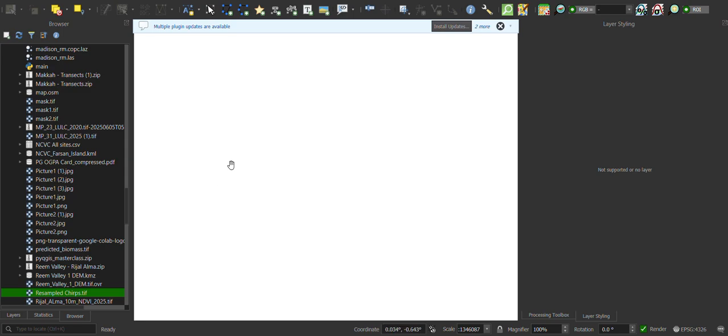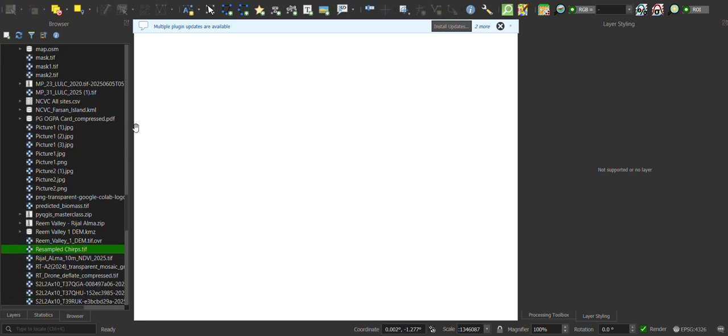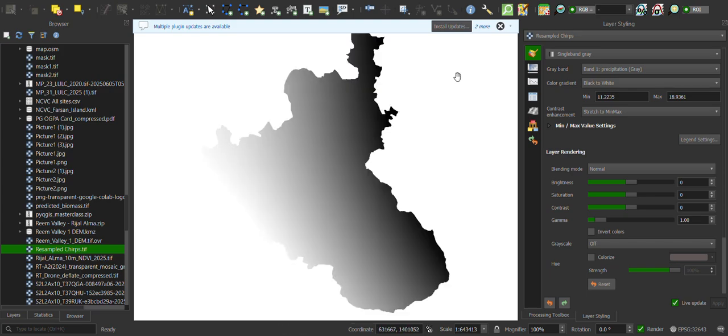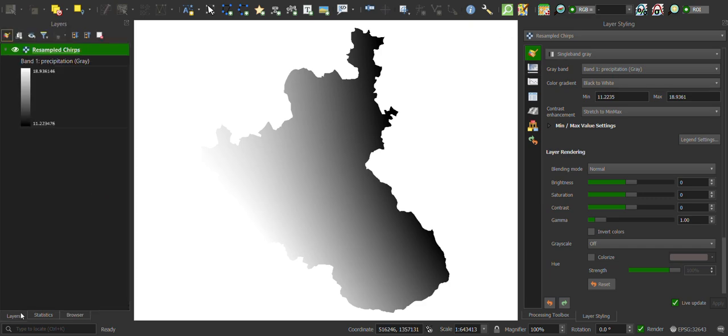So here I have my QGIS layout. Here is the resampled CHIRPS file, which I have exported. Here you will find our beautiful dataset, which is now resampled and has been very much smoothed. If you come to layers, you will see the higher values have the white ranges. These are the parts of the Western Ghats which get a greater amount of rainfall. As you go towards the plain regions, the rainfall decreases gradually.